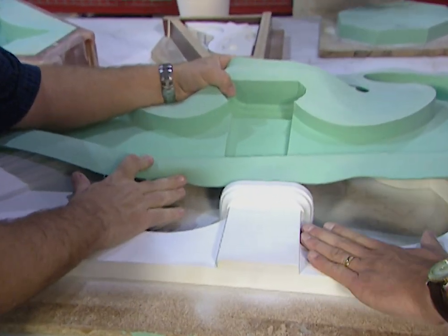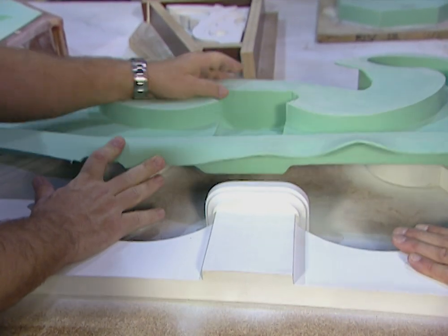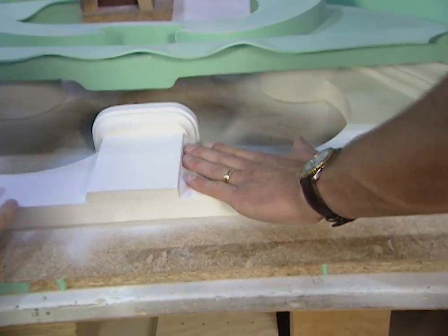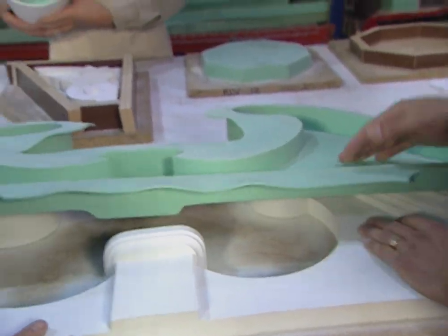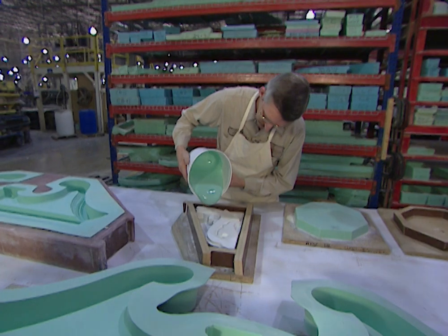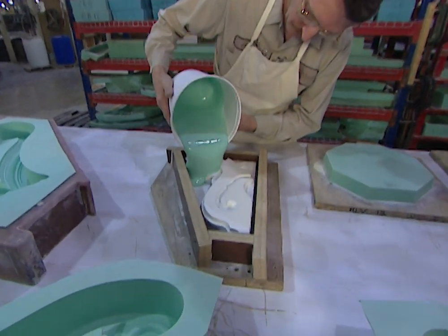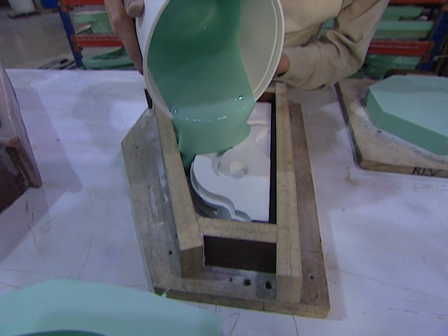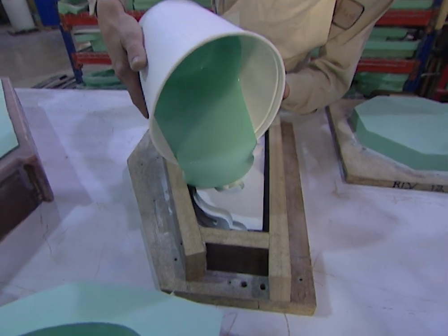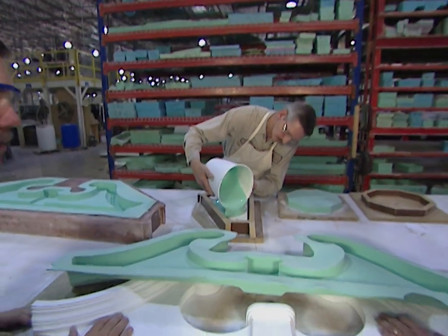This is our original wood pattern with a finished coat of paint over it to make it perfectly smooth, which we do before we actually pour the rubber. We typically inject the rubber mold, but here we'll pour it so everyone can see it. It's thick, gooey stuff, but it does cover and fit into all the details of the pattern. It takes about 24 hours for it to cure.